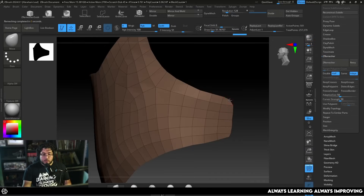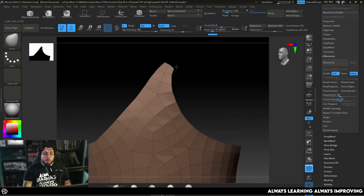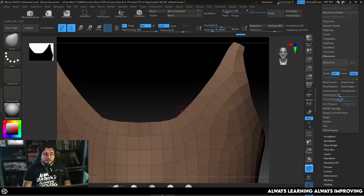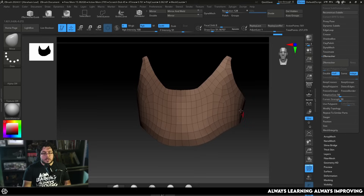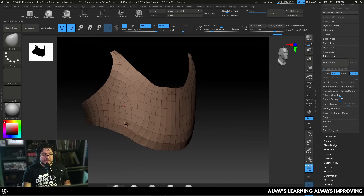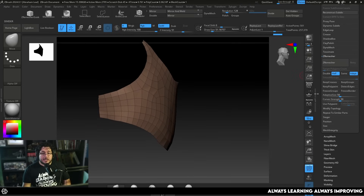Why is this low-poly result perfect? Two reasons. On the corners we don't have a loop — we have a sharp corner, which gives a nicer, crisper looking edge than an edge loop that continues all the way around. Move things around, and you can move a couple of points to generate a nicer border. This is a perfectly workable topology. If you're a perfectionist, yes there are things that can be improved, but especially if the character with this breastplate is never going to bend dramatically, this is perfectly fine — and the topology resolution is really nice.